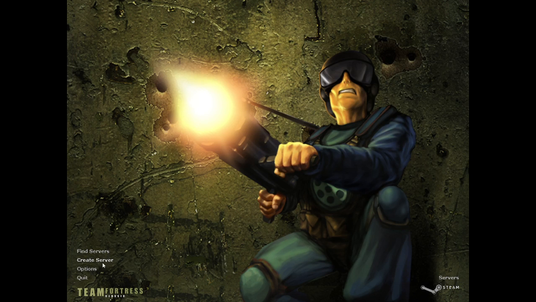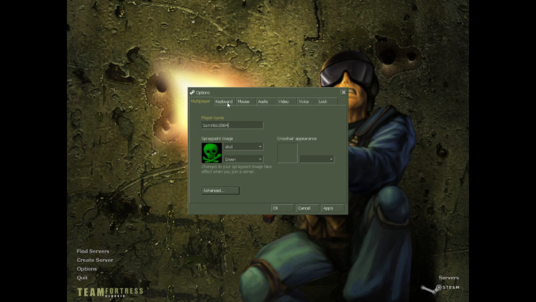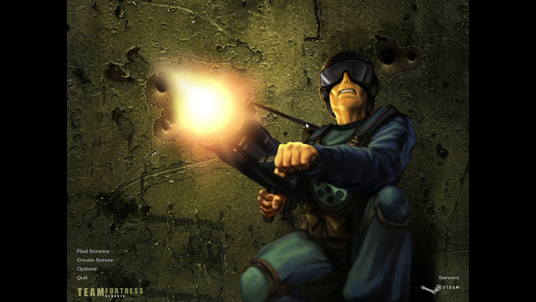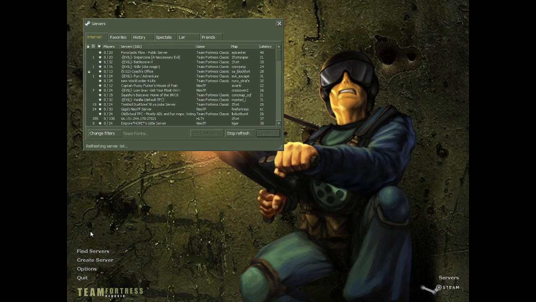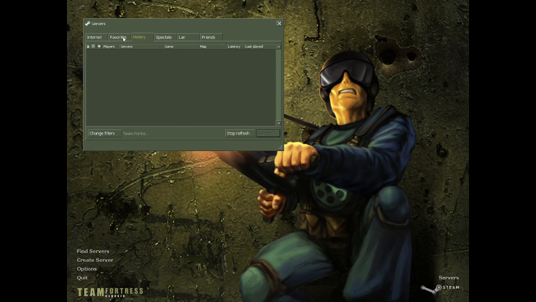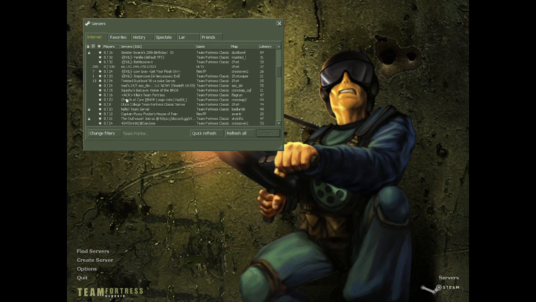All right. Okay, so what we're gonna do first is, I already checked options and I already edited all my stuff, just the audio and the video, to have high quality at least, well, for 1999 standards at least. All right, let's find servers. So this is the game that was before TF2, Team Fortress 2. Let's see. I don't have any history. Of course, nothing, 'cause this is the first time I've opened it. I just bought it a few minutes ago.